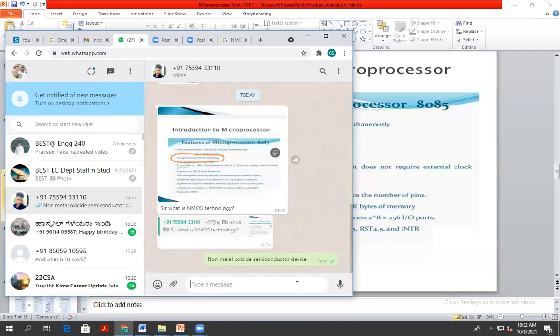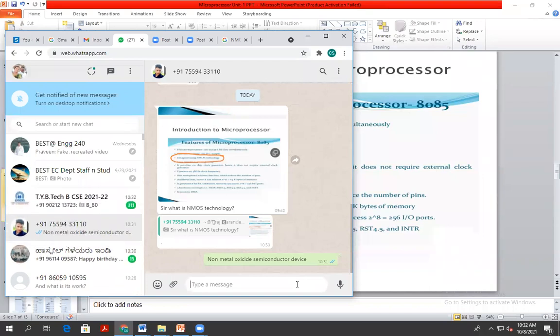So whatever semiconductor devices you studied, right? There are three types of state devices. One is conductor, another is insulator, and in between these two is the semiconductor. That forbidden gap and all, you studied in your PUC or 10 plus 2 level, maybe in that semiconductor. So whatever microprocessor chips are there, they are prepared by semiconductor devices only. So your 8085 microprocessor is NMOS, non-metallic oxide semiconductor. Non-metallic oxide semiconductor. That is the purpose they use it.